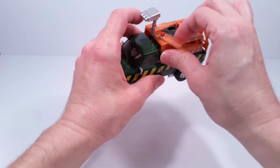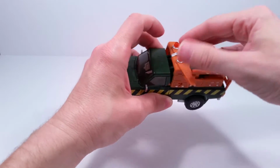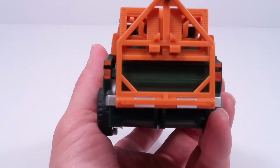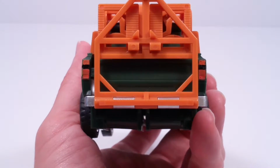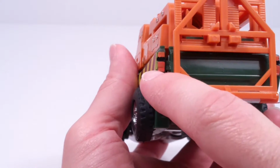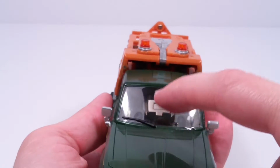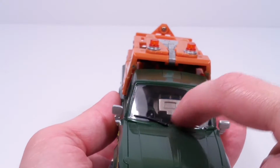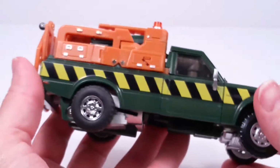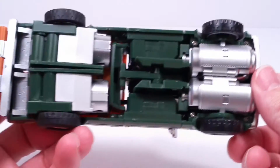Again, paint apps are going to change, I'm sure, with the final release. Let's get this out of the way. Like, for example, back here on those tail lights, you can see they just painted them in with, I don't know, it's not a crayon, but just paint. That orange and that black. So I'm sure a lot of this stuff's going to change. When we get into the transformation, they're going to have to do something about the headpiece, because this head, when I got it, with the face mask was all scratched up, and you'll see it when we look at it. But that's things that they're going to probably change over the course of the final production.